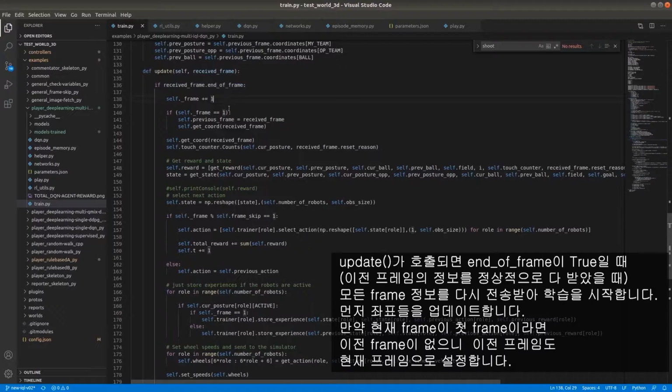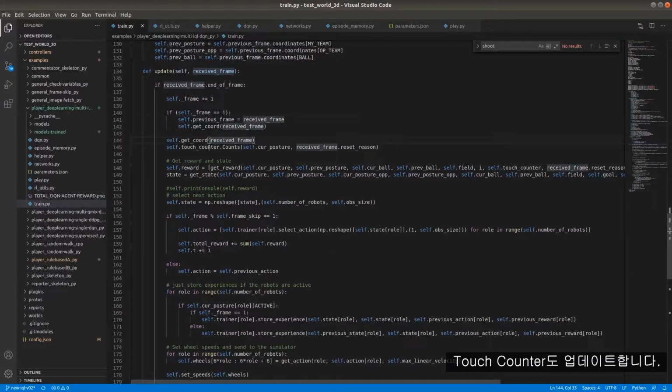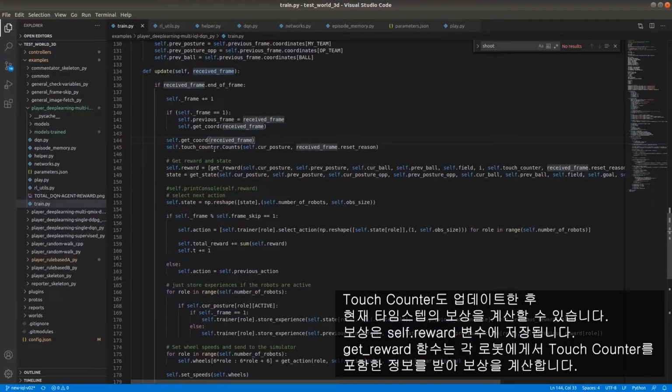Similar to the rule-based ones, I just update the coordinates I receive. If it's the first frame, I do not have a previous frame, so I initiate the previous frame with the first frame I receive. And I also update the touch counter here.